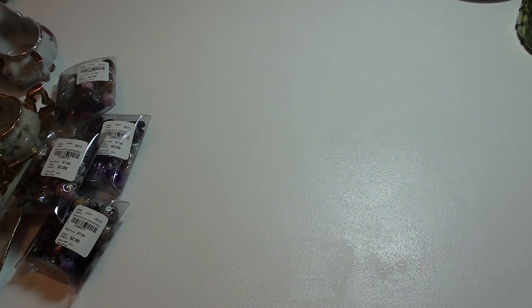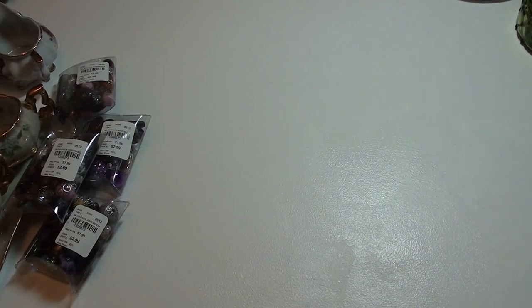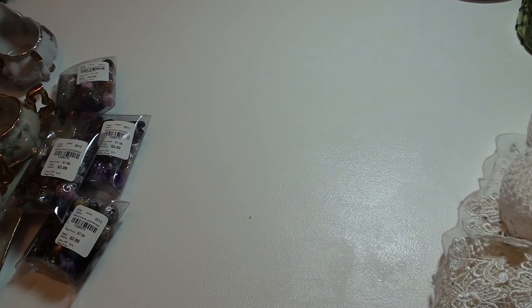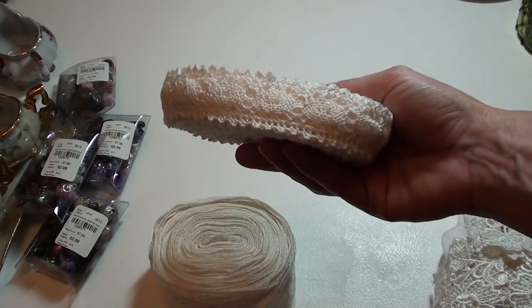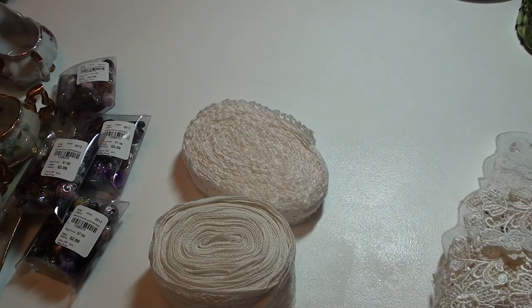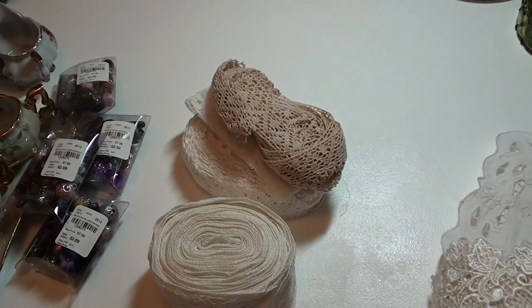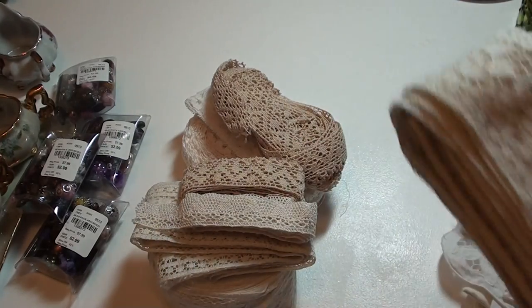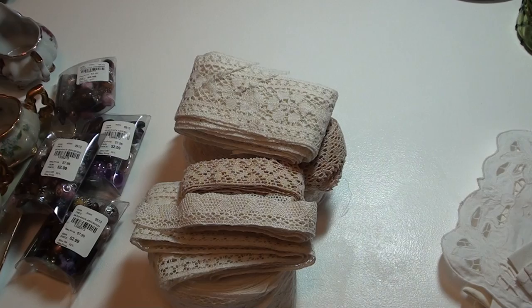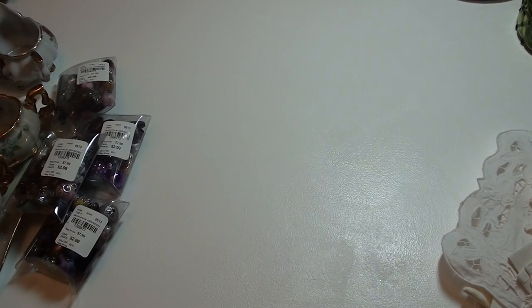I'm not going to go through every one because, honestly, there's a ton here. So, let's see. I think I've shown those. Okay. These, some laces I got at a garage sale. And I think I paid $4 for all of them. All this stuff, actually. All this lace. Yeah, this one too. These. This one. All of this for $4. I think that was it in that. And there might have been some doilies in there. I can't remember.